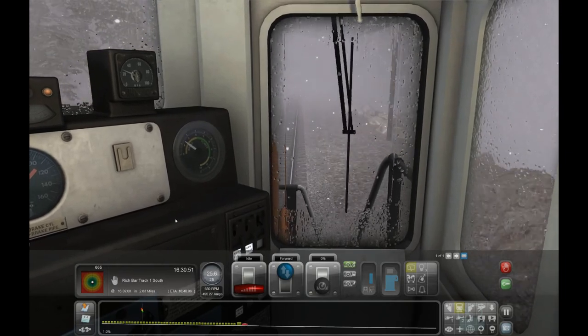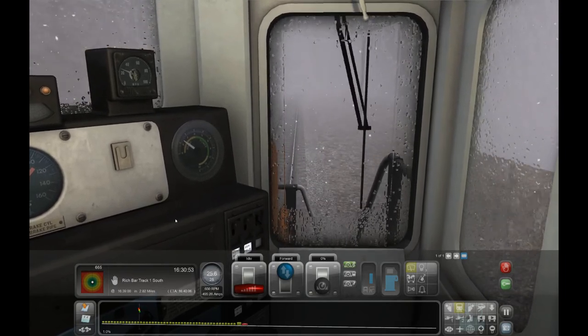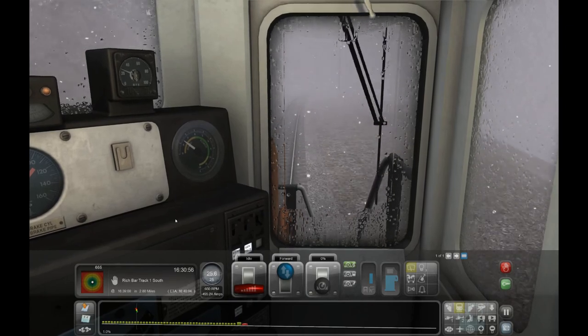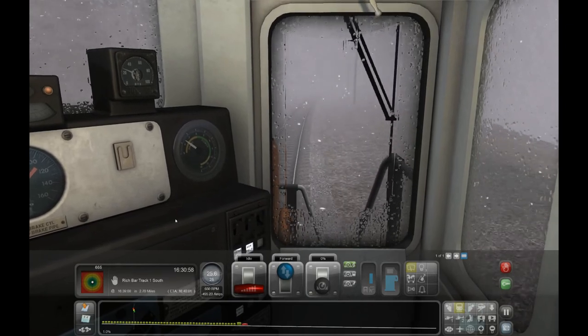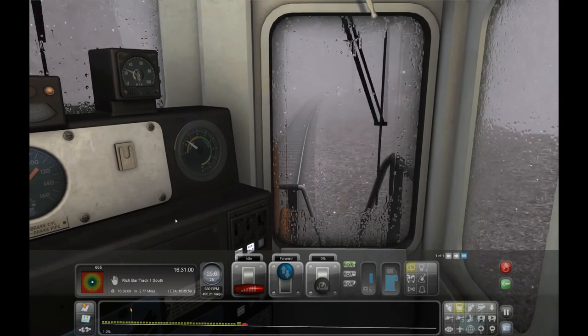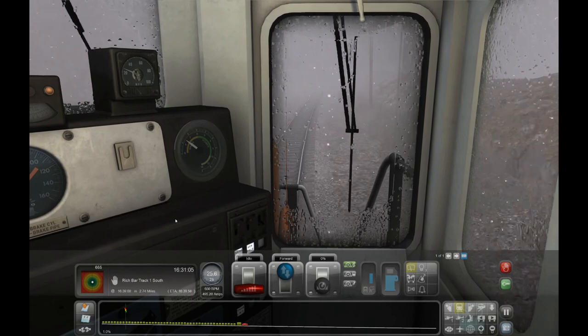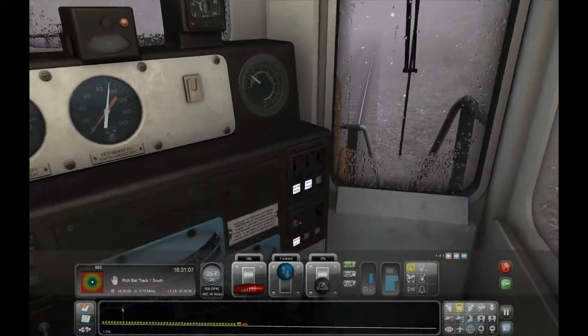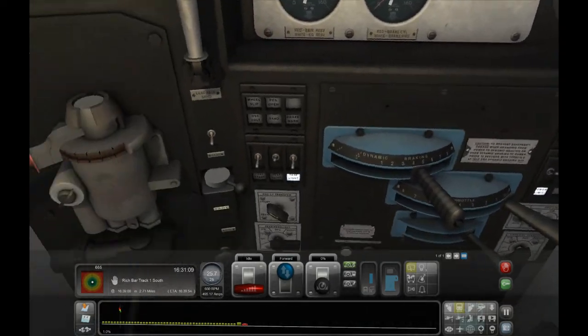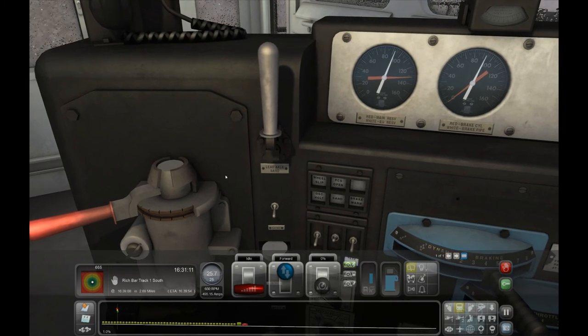Okay, we're accelerating again. So at this point, I've got my hand on the apostrophe key, and if I see 25.8, minimum reduction comes on. No questions about it. And no ifs, ands, or buts. Okay, 25.7. If I see 25.8, I'm doing a minimum reduction.